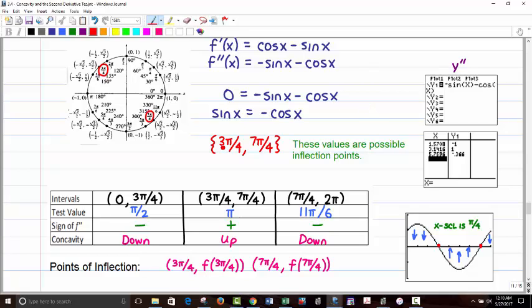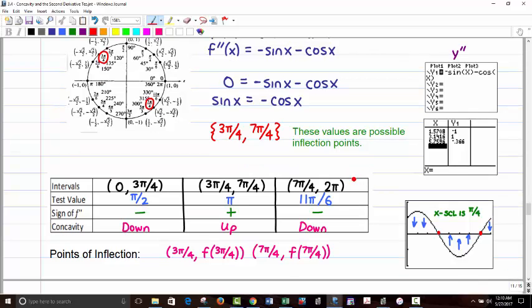And those are the ones that go on my sign chart. This one has no discontinuities or anything, so they would separate them. This time I picked some values off the unit circle. There are some problems where I've used decimal radian numbers, but use whatever you're comfortable with. So you see I have y double prime here. So the graph is y. I must have graphed that one separately before I put this chart here. That's okay.